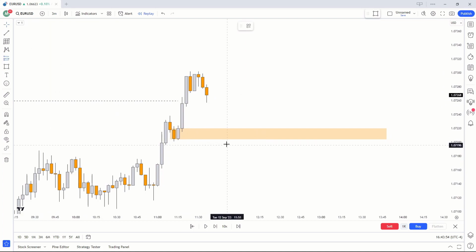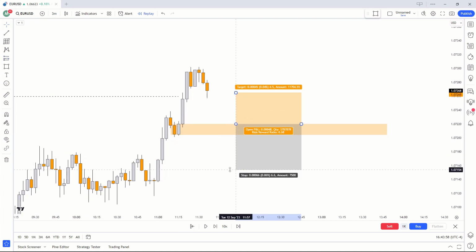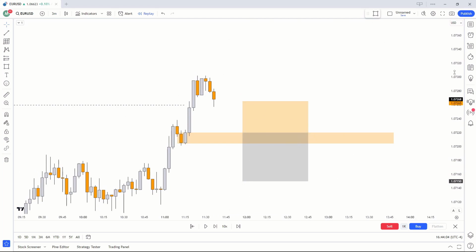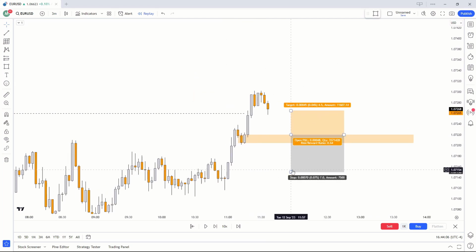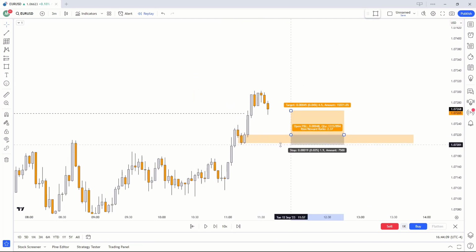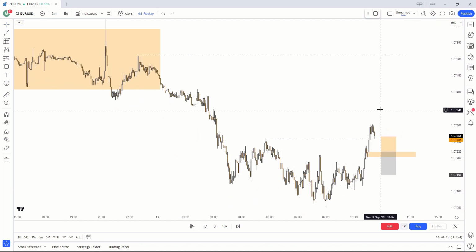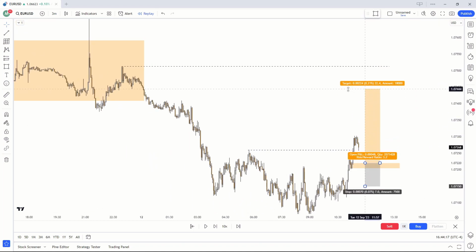So I'm simply going to enter aggressive of this order block. Now, as for my stop loss, I'm going to give the trade a little bit of room to play around with at 7 pips. I don't want you guys to put your stop loss too tight. If you put it here, that's unrealistic, 2 pips. Market is most likely going to take you out. I'm teaching you guys how to be a realistic trader, how to take real trades in the market.